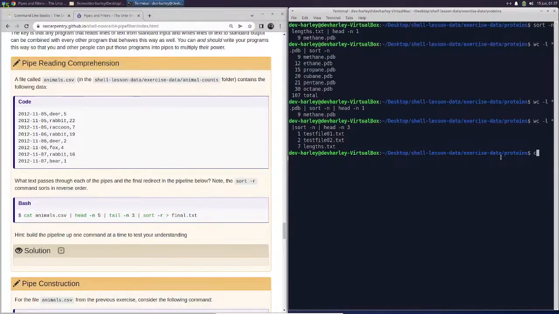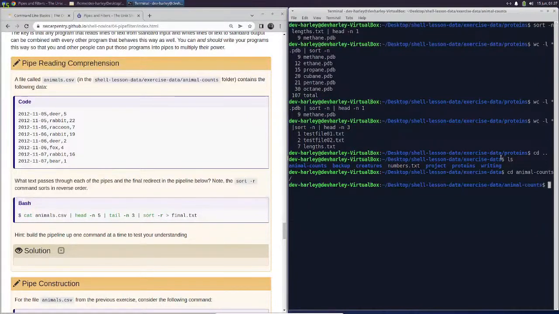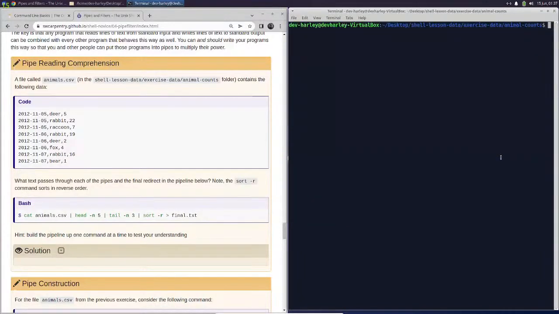So let's actually see how that works first. So cat animals, right? I might have spelled that wrong. Oh, in the wrong folder. Right, and then just to double check. Okay, let's work with that. So cat animals.csv, head -n5, right?